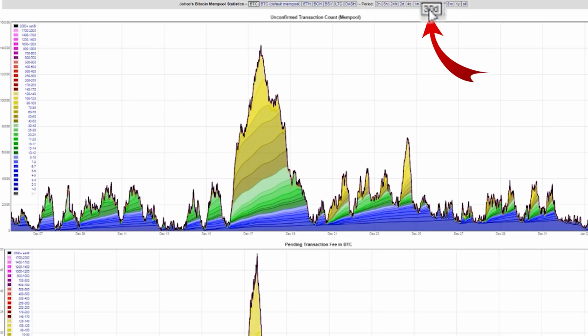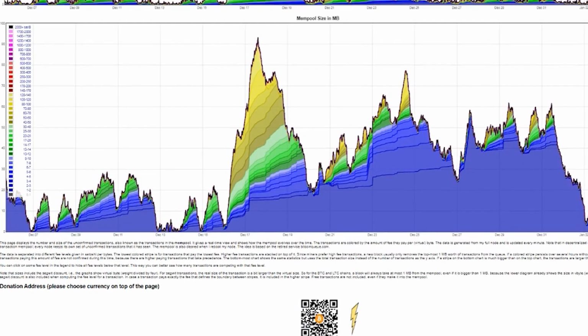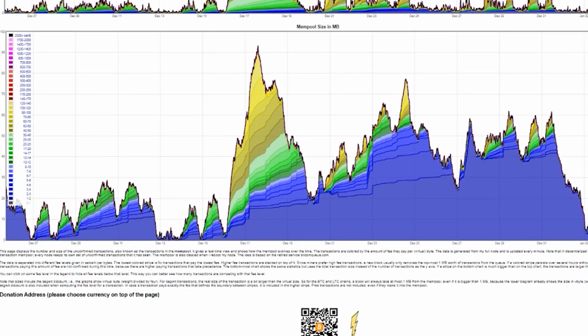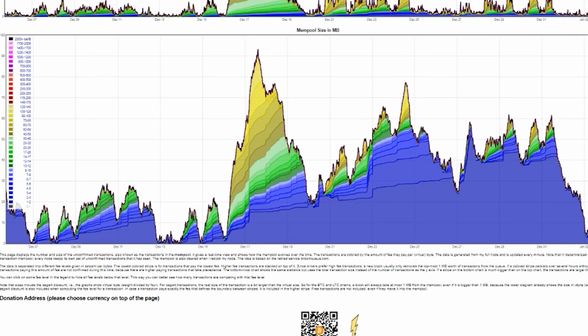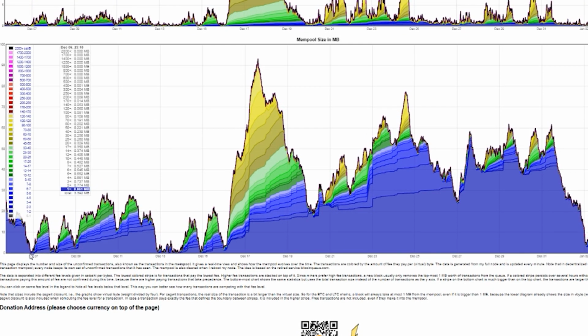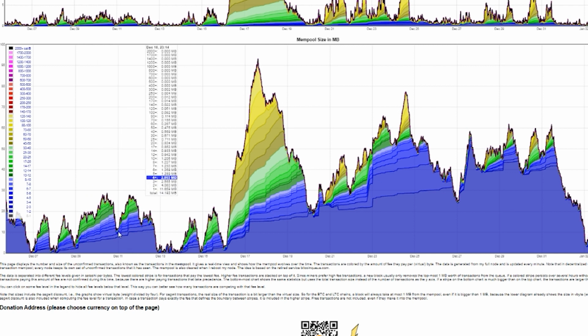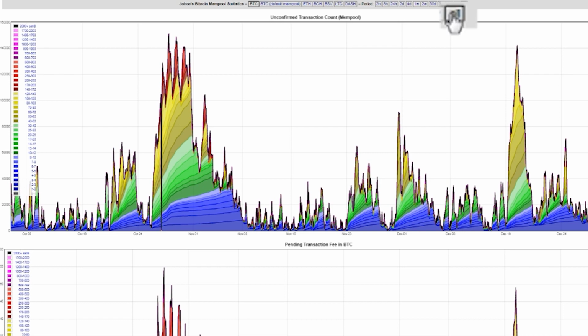Now we can see mountains of fees. For the 30 days chart, the mempool got up to 95 megabytes. So if there were no more transactions happening, it would take about 100 blocks to clear, which is about 16 hours. But these periods of empty mempool also happen, especially when there is no price movement. Let's zoom out even more.